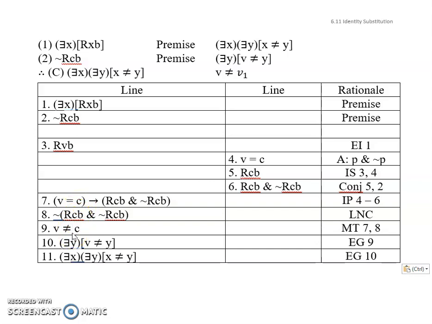Then you get your modus tollens, and now that you've got this construction, which is something roughly like this, it's just a matter of building from this up to something like that. And of course we're able to do that by existentially generalizing and in the correct order, EY first, then EX, and you finish your syntactic deduction that way. And what a really nice way of being able to demonstrate numerical diversity.